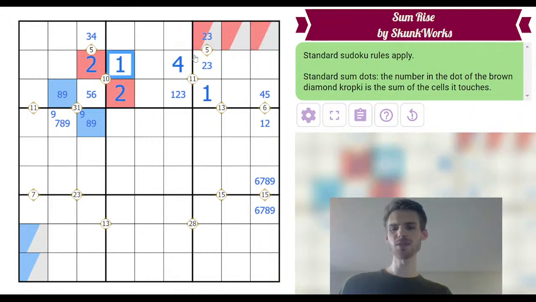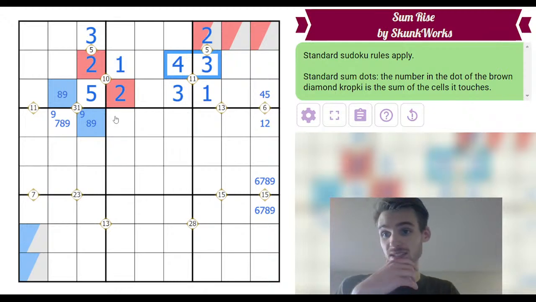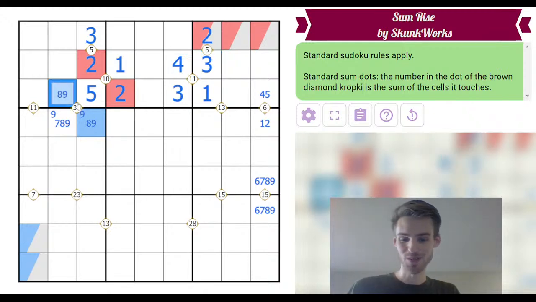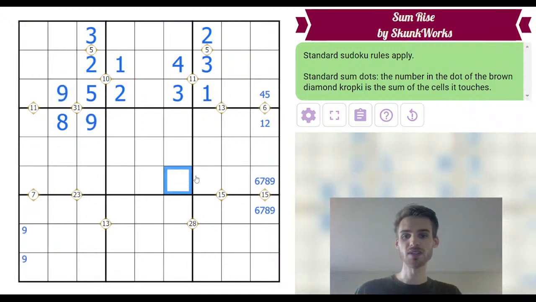No, I think it does make sense, because if we didn't use a 4 in here, we'd have to use a 5, and we could never make the other cells add up. So then we have to use a 4. Yeah, okay, it makes sense. It makes sense to me, at least. I'm not sure if it makes sense to everyone else. So this is 5, which means we have to maximize this, which means this is 9 down here. We can get rid of these colors because we already have the digits. This being a 5 means that's a 4 and that's a 2.